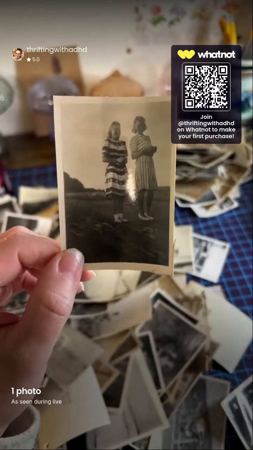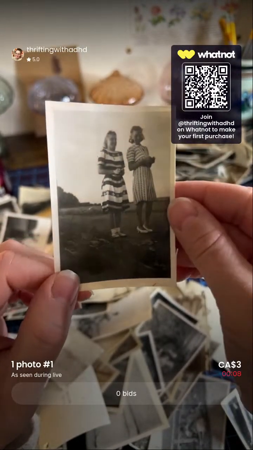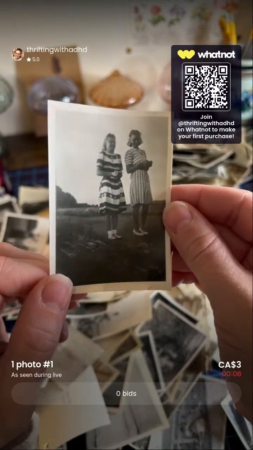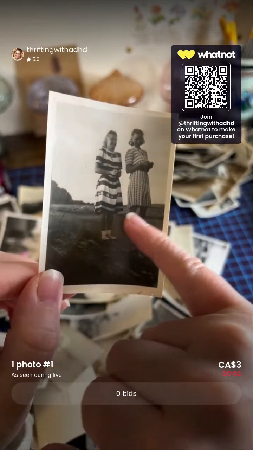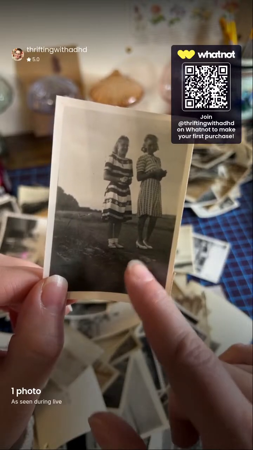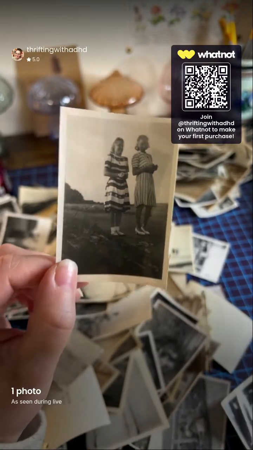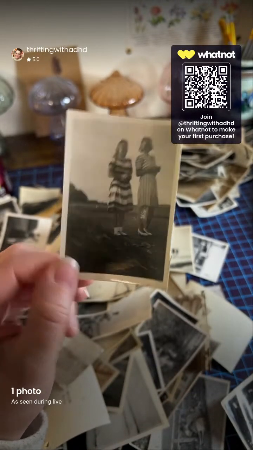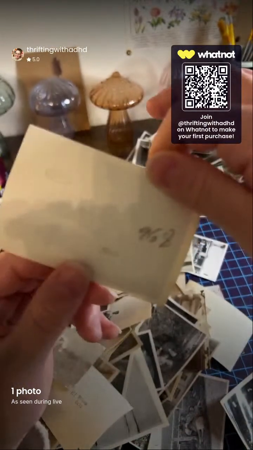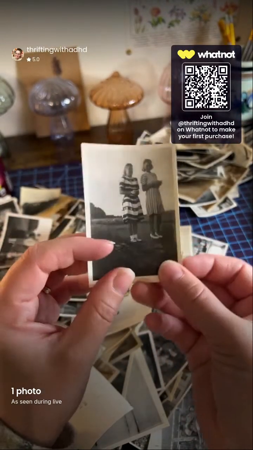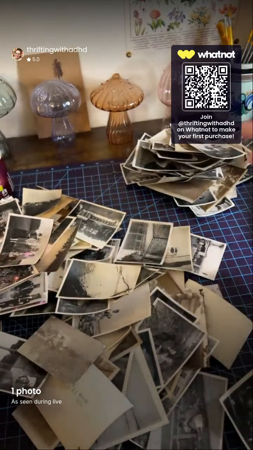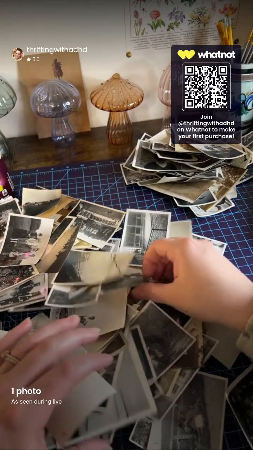Another really cute photo of a couple young ladies. Really, really cute, groovy dresses. This one's got some flowers along the side. Wearing heels, flats. Their hair is really pinup girl-like. I love it. Love seeing it. And it just says 968, so I don't know if that's representing a date or not.